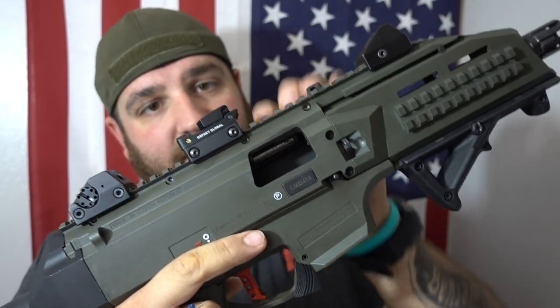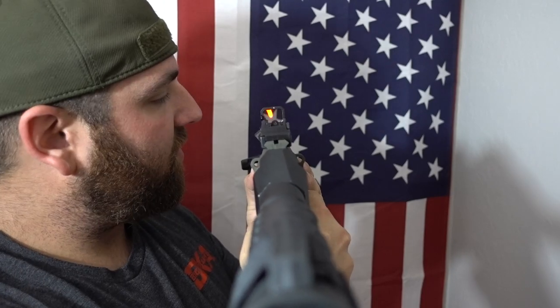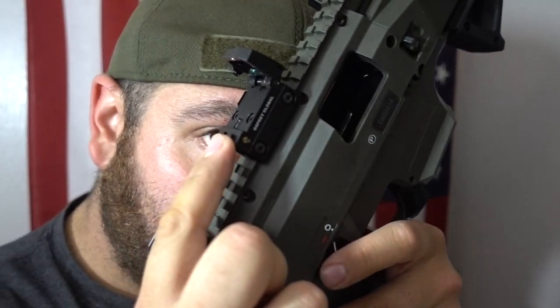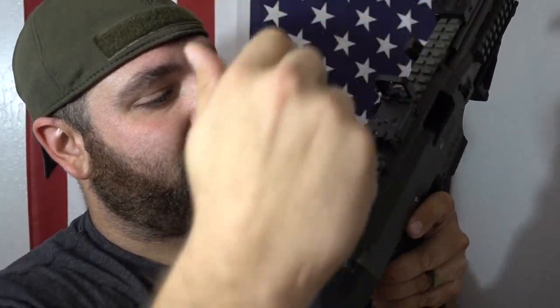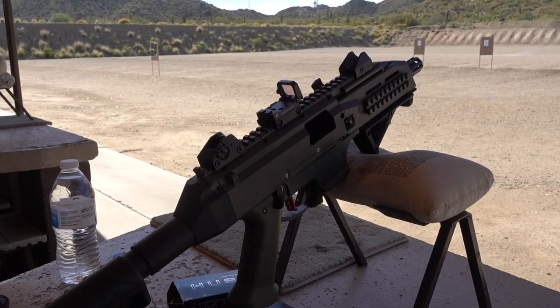Well, you have to admit, it's not that bad. How sweet is that? So it's kind of cool. I'm not sure if you guys can see, but you almost get a cool co-witness kind of feature. What's neat about this, after playing with it and looking at it for a little bit, you have backup iron sights right here. Let me hide behind my gun. Backup iron sights right here, which actually line up pretty well with the way the CZ sights are set up. These are sighted in, so this is your elevation adjustment right here, and on the side is your windage adjustment.